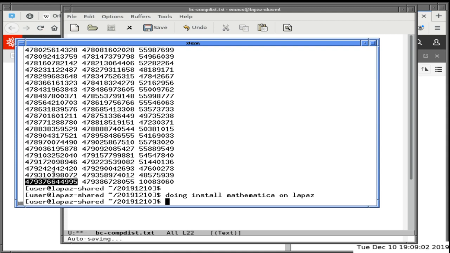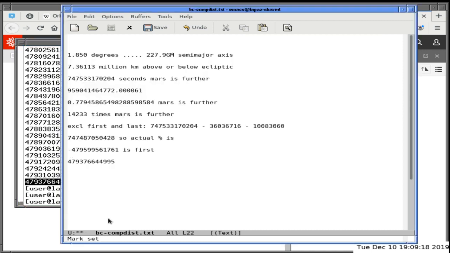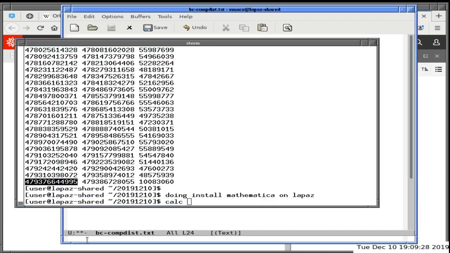Okay, so this would be the beginning of a new Mars further cycle, and the first one is also the beginning of a Mars further cycle. So this sort of fixes the quote-unquote synodic period issue by giving us a fair number of periods in which this happens. And again, the number is not going to change by a significant amount.